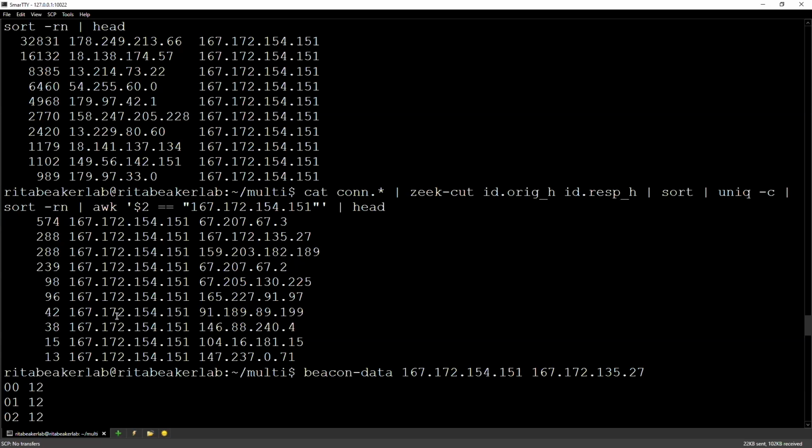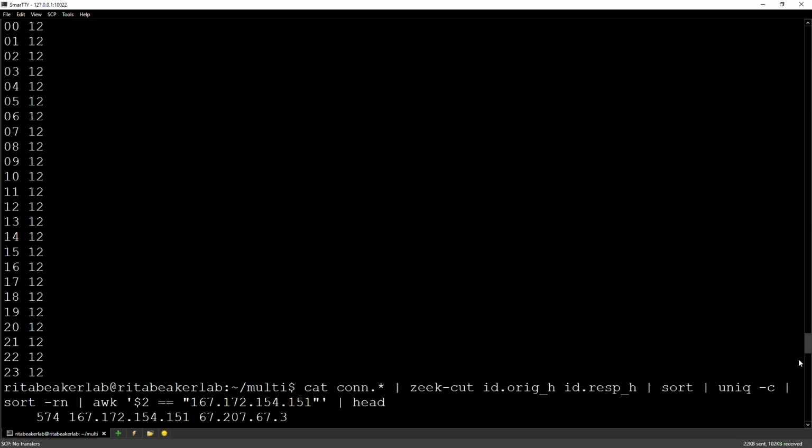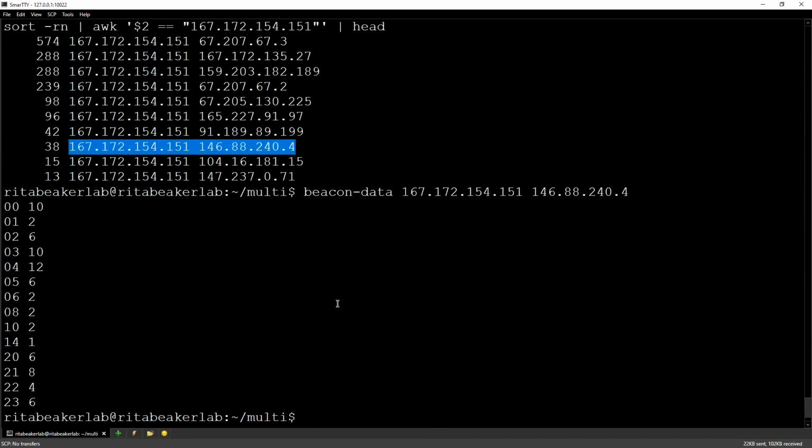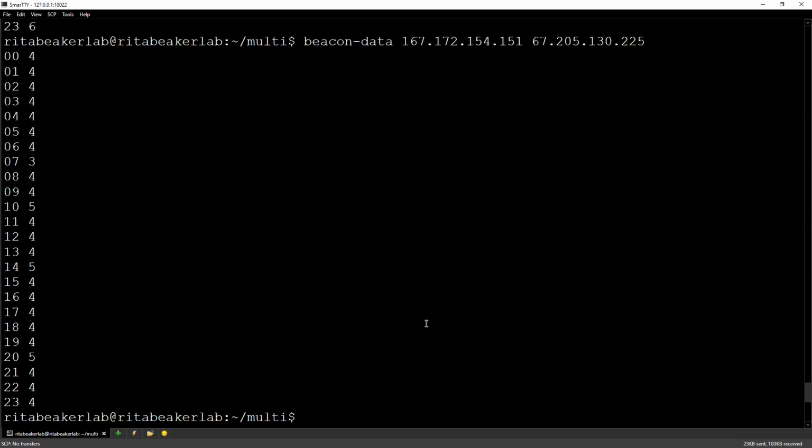When we broke out the timing, that's what made it a whole lot easier to go through and figure out. Let's go back up to this one, because I want to carve this one up a couple of different ways. So I'm going to say beacon data, those 2 IP addresses. And hey, look, same thing we were seeing before. This looks like it's going off about 4 times every hour. Sometimes 3, sometimes 5.